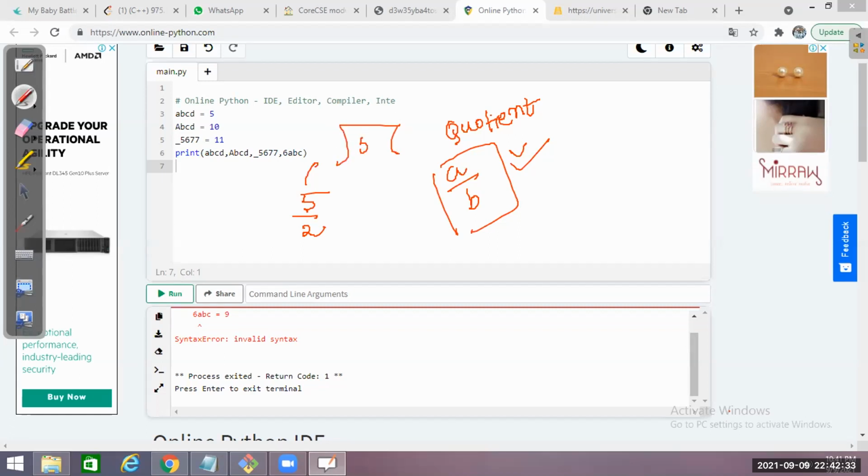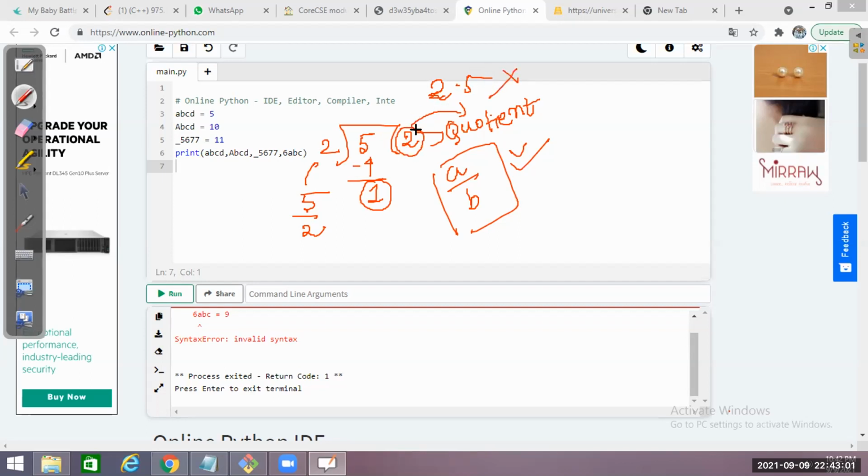Let's divide. 2 times, so we can subtract 4, and 1 is kept as the remainder. 2 is the quotient, right? 2.5 is not the quotient. 2.5 is different from 2.